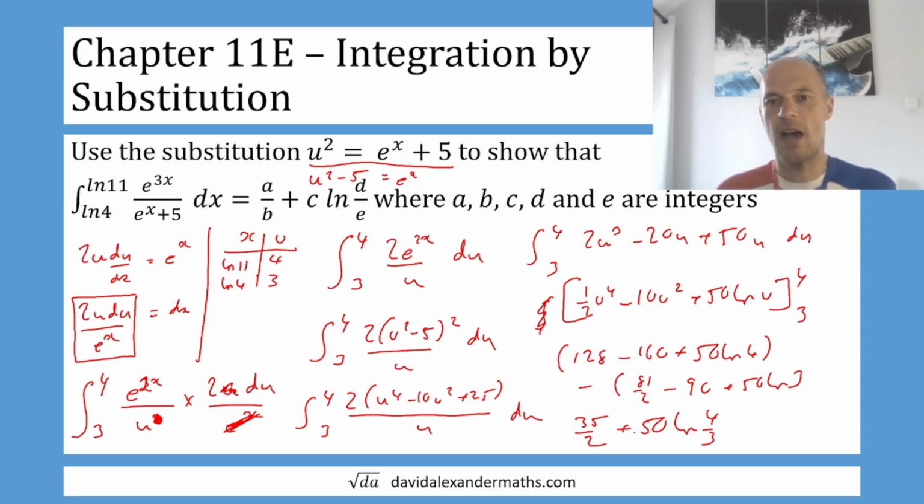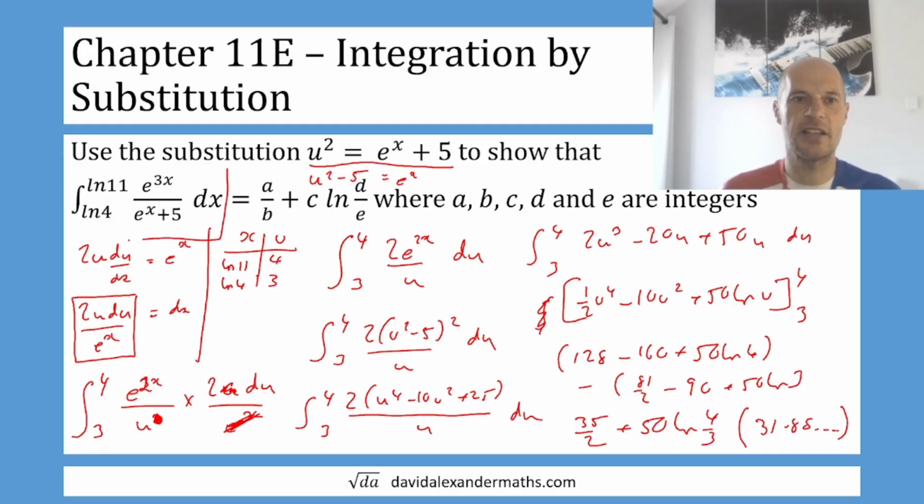However, I'd be insisting on just checking out what this is as a decimal, and as a decimal that is 31.88. And then testing on my calculator, a bit of a fiddle to type in, do I get 31.88? If so, fantastic. If that's not correct, then there's been a mistake somewhere, maybe not a catastrophic mistake that's going to mean you get 0 marks, but it's certainly alerting you to the fact that you need to go back, have a little look somewhere, and pick out your error. If you hit 31.88, then you know for sure you've got, I don't know, 8 marks out of 8 or whatever it is. So in this case, we definitely do get 31.88, so we're getting 4 marks on this question.